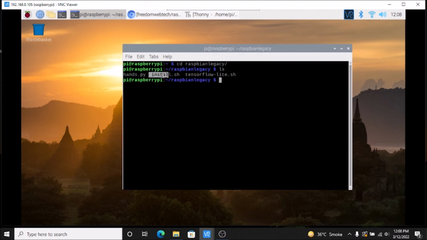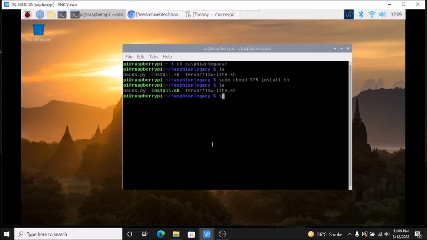As you can see, install.sh is the bash script for installing the latest OpenCV, which is 4.5.5, and I have already shown you the version. I have already installed OpenCV 4.5.5 on Raspbian Buster legacy version. So sudo chmod 775. First we need to change the permission. So install.sh, hit enter, ls. As you can see, the file is now green. It means we can run our install.sh.